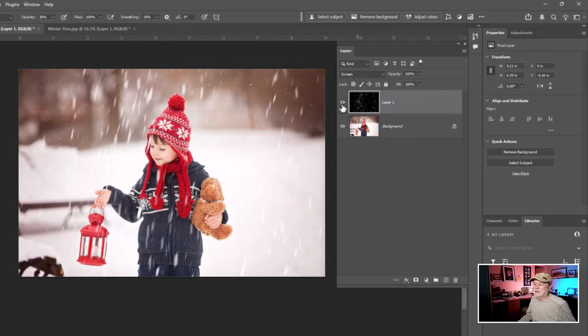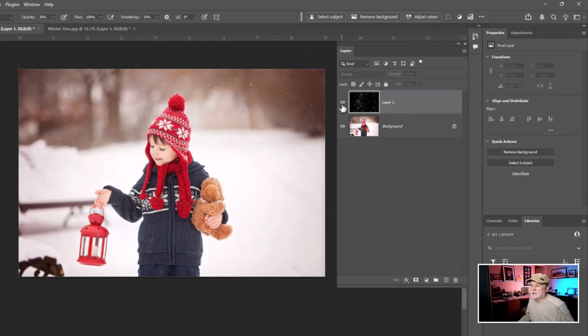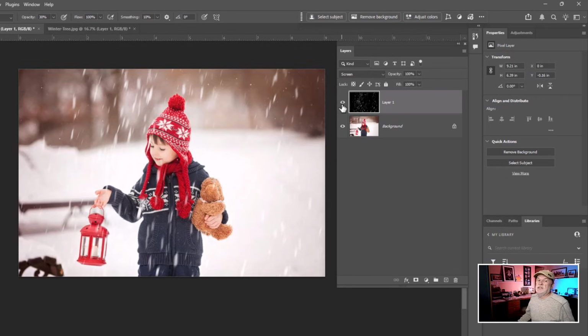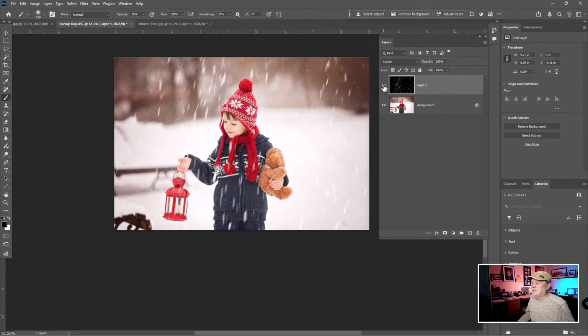And again, looks like I was outside photographing in the snow. Makes it so much easier if you're really outdoors and you wish it was snowing, but it wasn't, but you have that wintry scene. How easy is that to adjust or to add, to adjust your image right there and add to the story? So again, just to reemphasize, this is being now a photo artist, a very minor one. We're adding things that didn't exist when I actually took the shot. So I did use a camera, but now I'm using software to add to my story right there.